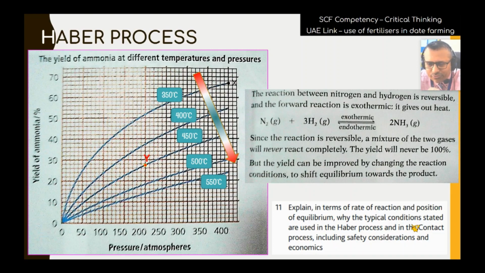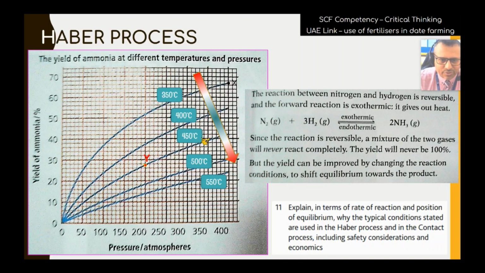The forward reaction is exothermic. So if the forward reaction is exothermic, the reverse reaction is endothermic. If you raise the temperature, you're supplying more energy into the mixture, and that will encourage the endothermic process. And the endothermic process is the reverse reaction. So you don't want to form your ammonia and then suddenly find yourself breaking it up completely. You can't ratchet up the temperature.